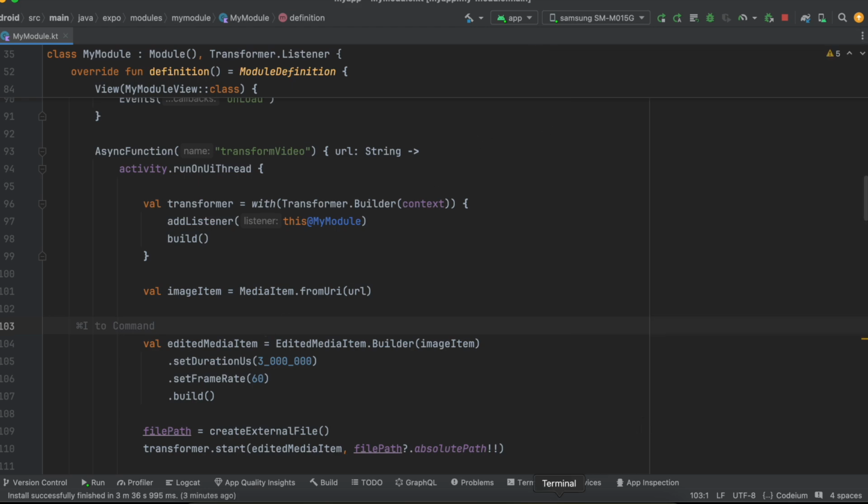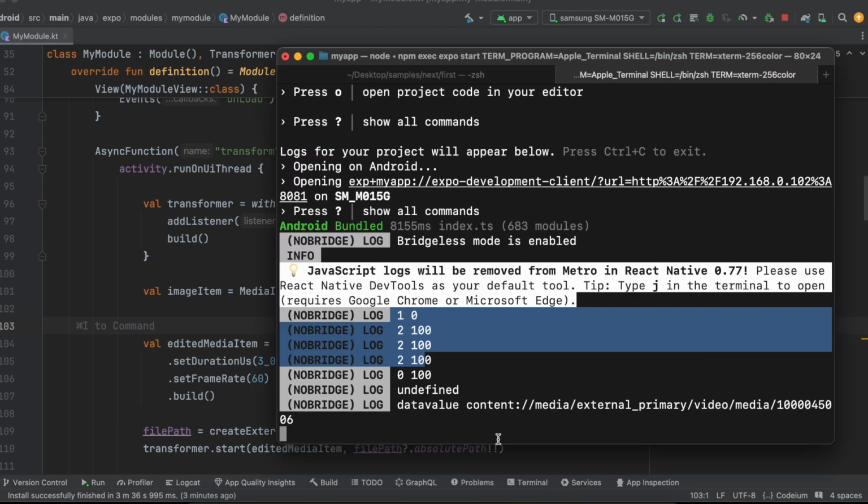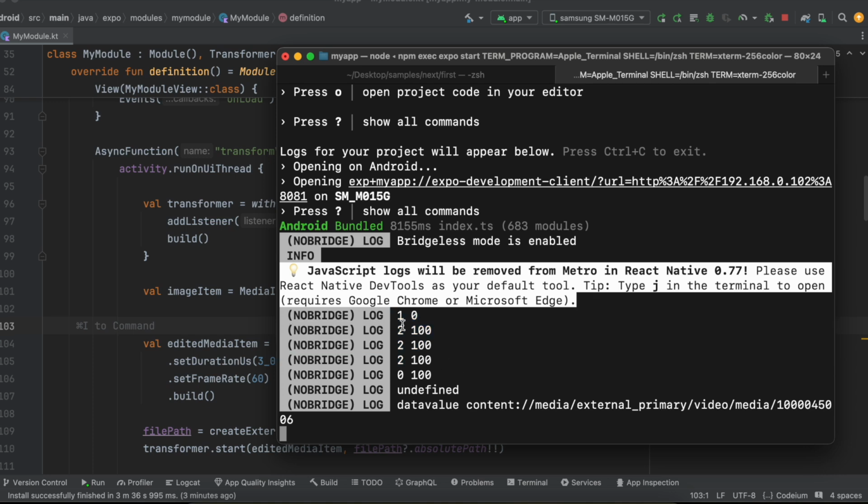Now coming back to the actual progress state. This was pretty quick because we only had 1 image and it was a 3 second long video. The progress state which I mentioned goes from 1 to 2, and once the conversion is finished, it goes back to 0, and the actual progress is from 0 to 100. Now it immediately reached 100 after 0, but typically this would not happen.